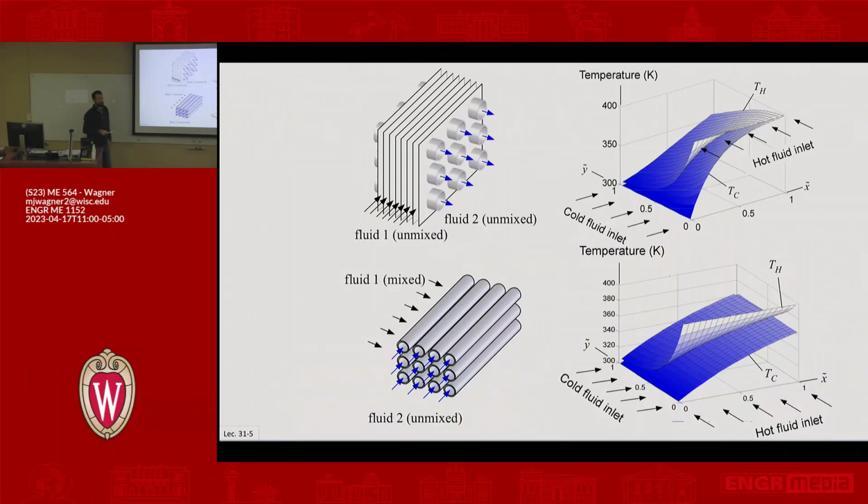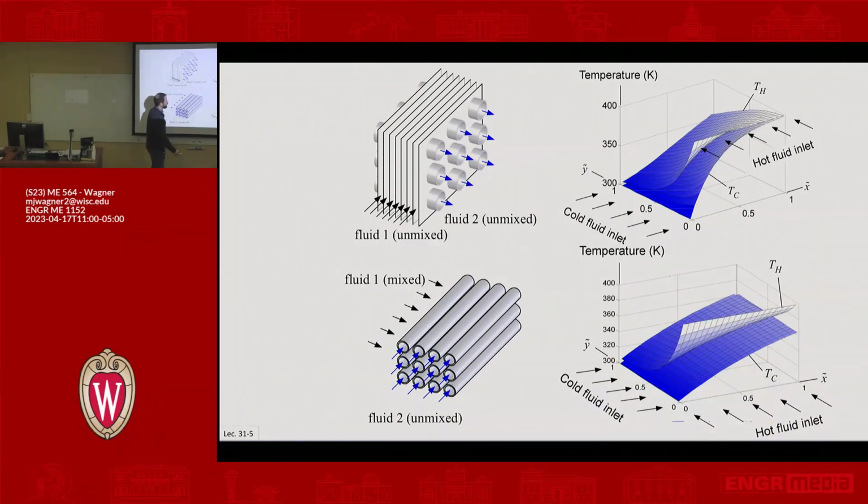And that is looking at whether the fluid in each of these cases is what we call mixed or unmixed. So, up here we have fluid 1. Fluid 1 coming in is unmixed, meaning I have these vertical baffles, and those vertical baffles are preventing fluid from mixing along the axis of this second fluid here. So if you have that, you have some temperature that develops in a channel. That temperature can't equalize as you're going through.